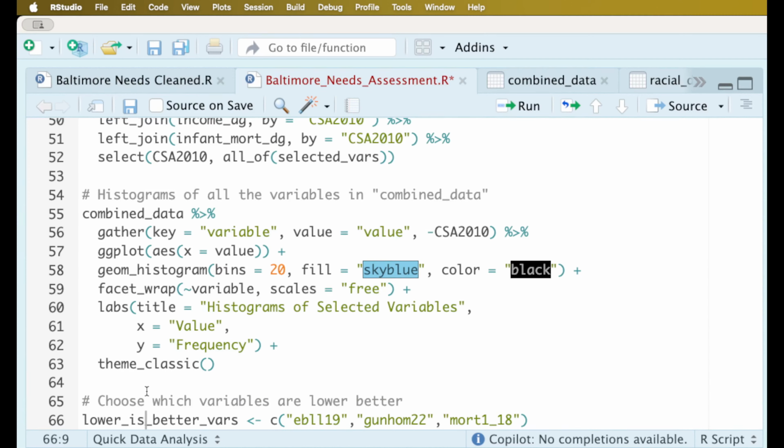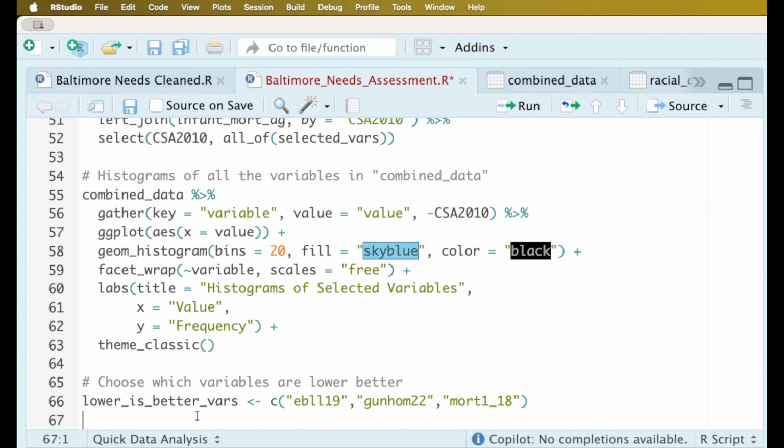But when it comes to being more Black, we know historically neighborhoods that are more Black tend to be left out. They tend to be not taken care of, not included in decisions within their own city, which sounds crazy, but that's what that is. And so I'm saying that lower is better when you have lower lead levels, lower homicide, and lower infant mortality. So that will figure into the calculation in a little bit, as you'll see.